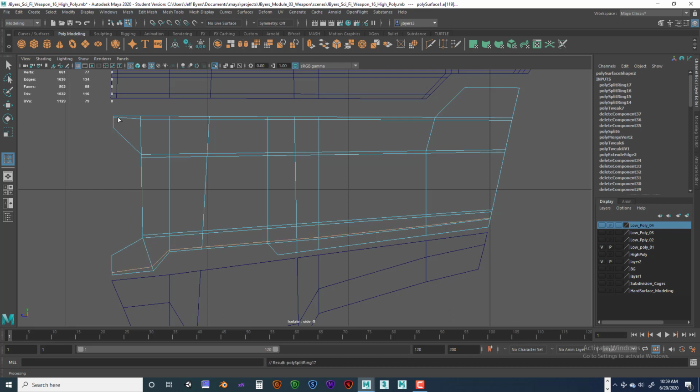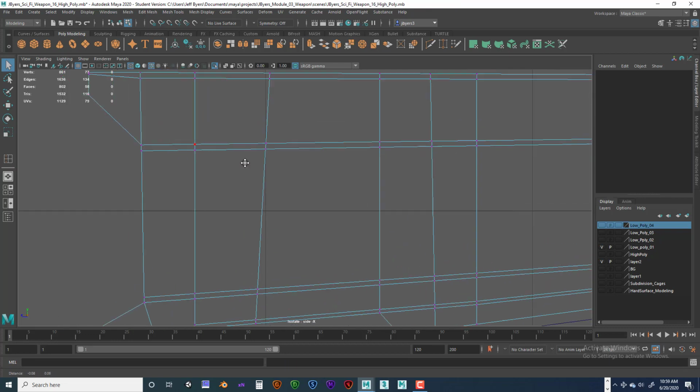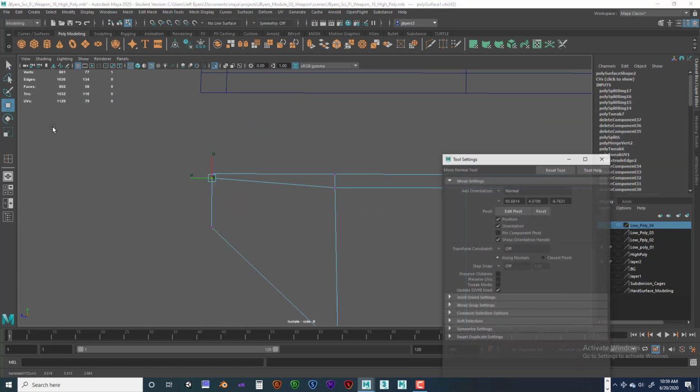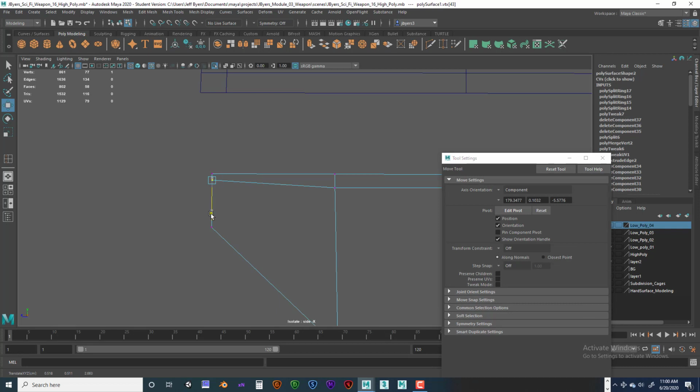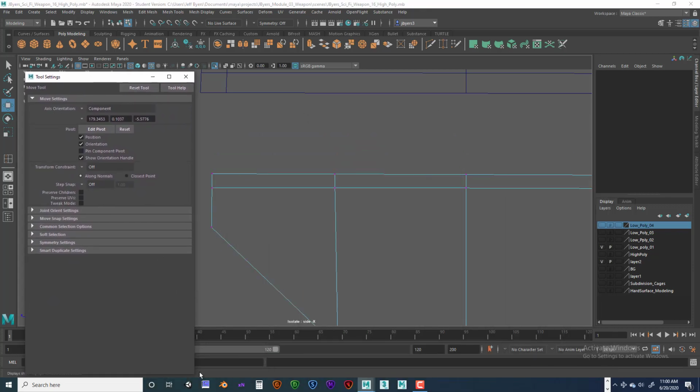Let's go ahead and fix this before we start doing anything else. I want to fix some of these lines here real quick. So go to vertex, and we kind of know how this works. We click on the vertex, we double click on the move tool, and right now I've got it on normal. You can go between component too, and that'll work as well, and just move that out so we get that nice distance. And you're going to keep that tool box open. Maybe just make it smaller. There we go.